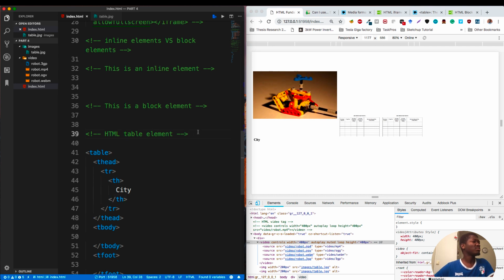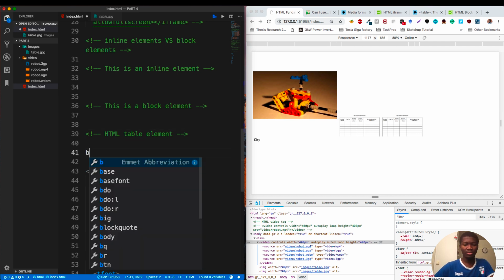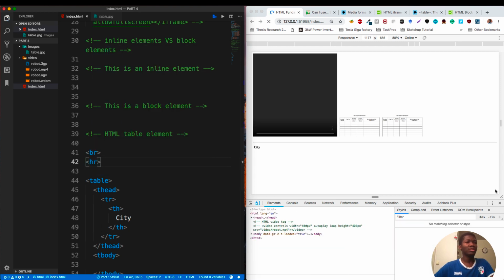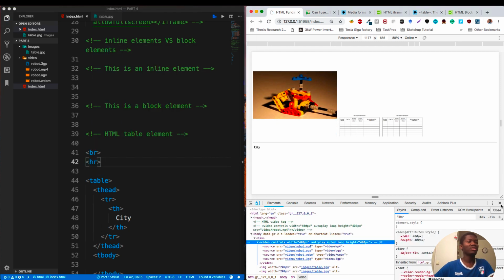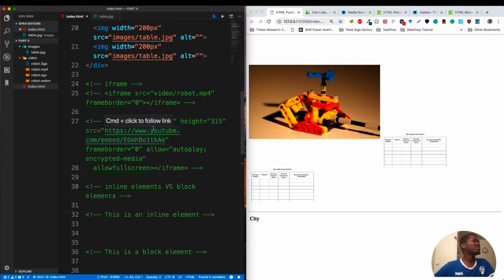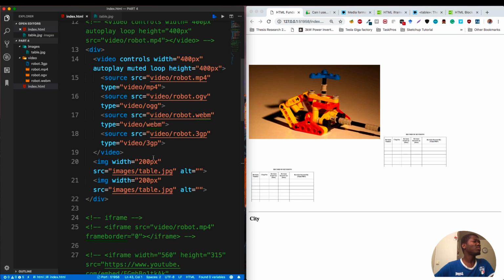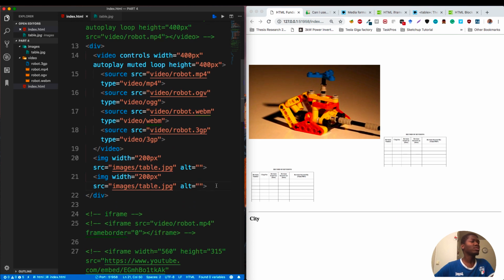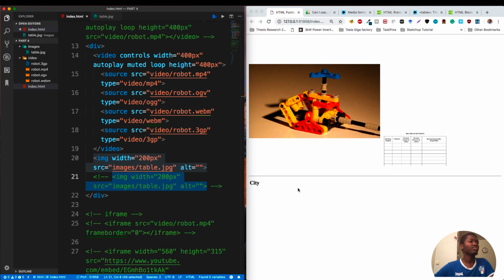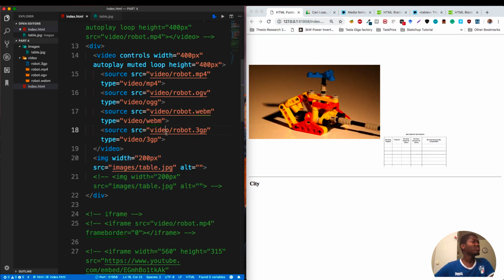So before that we can just put a BR, then HR, so that we know that. Let me just close this so that you can also see things better. Good. And we can just remove some of these. We don't really need them any longer. So I will just disable this for now. It looks good. So we can see it better now. And I can just disable everything, right?